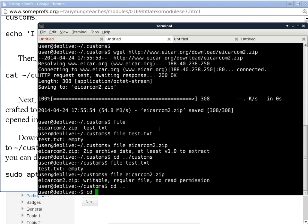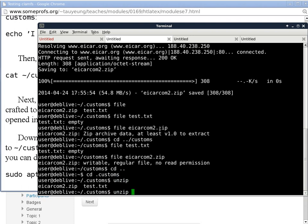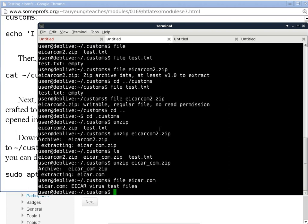But we can certainly unzip it first and see what happens, because it's just a regular file. So we'll go back to .customs, which means it is not protected, and unzip this file, which creates another .zip file. And then we can unzip the other .zip file. It should create a .com file, which is a small executable in DOS environments. So it does create eicar.com, and if I do a file on it, it should correctly identify this as a command in DOS. Okay, it even identified this as a virus test file. I was hoping it would just report a DOS command file, but it went one step ahead and said this is a virus test file.